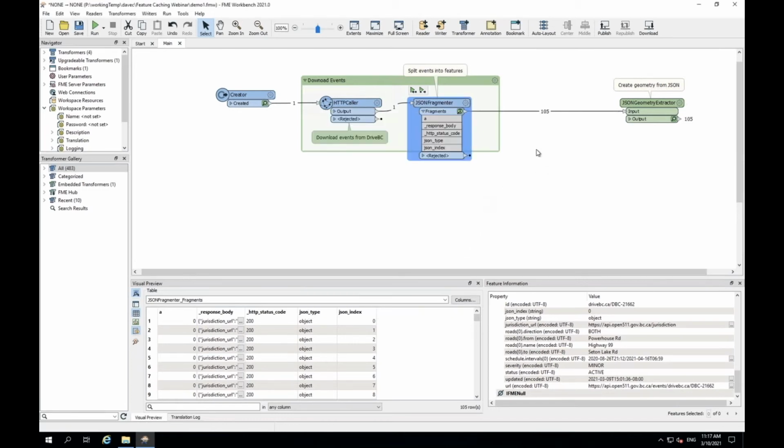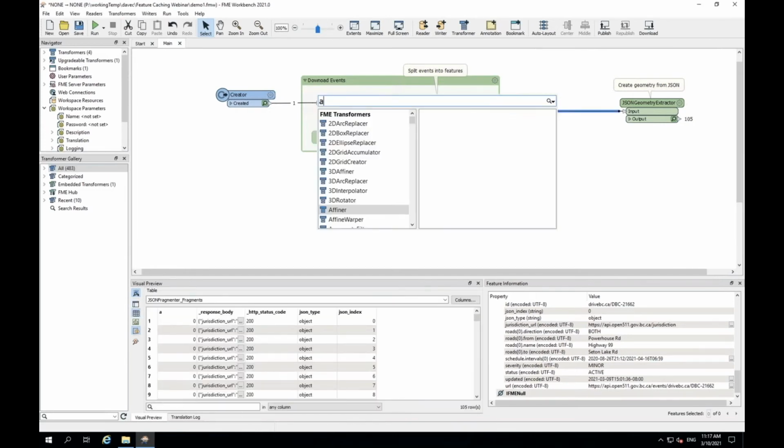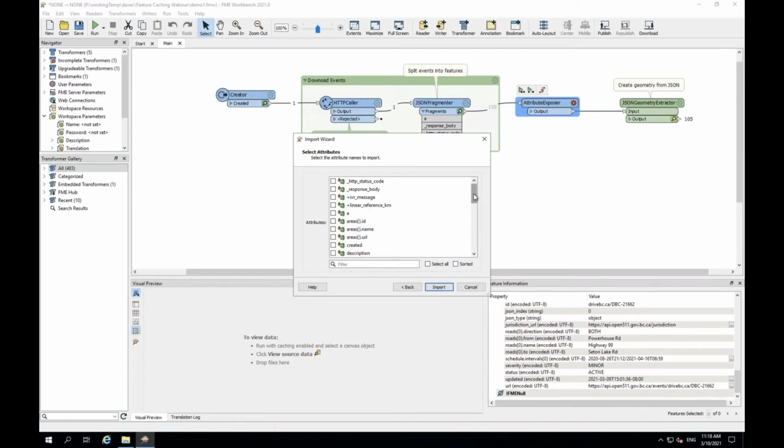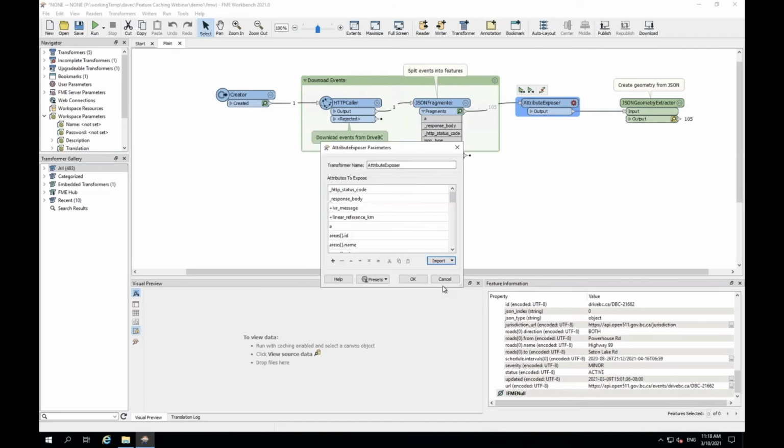Well, the cool new feature we have in FME is we can add an attribute exposer transformer, which also lets you expose the attributes manually, but we can do import from feature cache. So it's going to look at that feature cache, it's going to look at all the attributes on those features, and it's going to allow us to select them all and just import them.